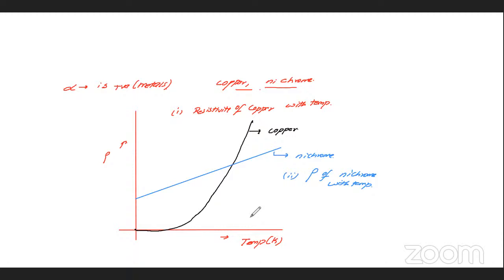For non-metals, the alpha will be negative. For metals, the alpha is positive. Non-metals generally do not let current flow; if they did, they would almost melt from heating. There is only one non-metal that is still a conductor, that is graphite. Apart from that, all non-metals are insulators. Current does not flow through them; there is resistance but current does not flow. Correct?